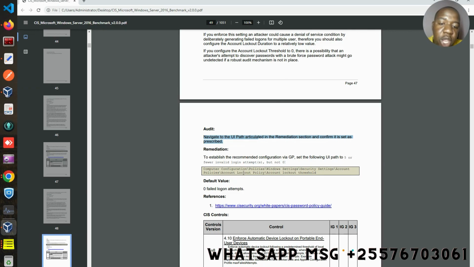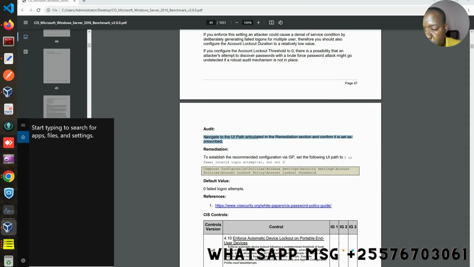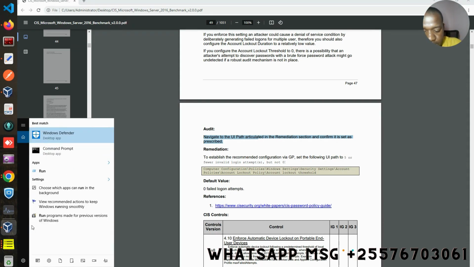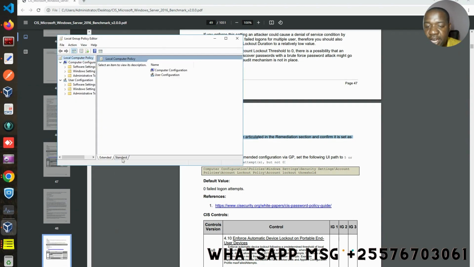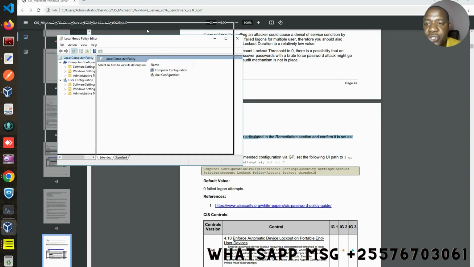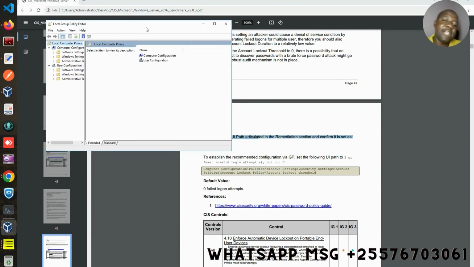So how are we going to change or manage these group policies in Windows? You just go to search here, click Run to open the Run tool. Then you write gpedit.msc, which means you are going to open the Group Policy Editor tool from Microsoft. After clicking it, you are going to see this window which has all the group policies.